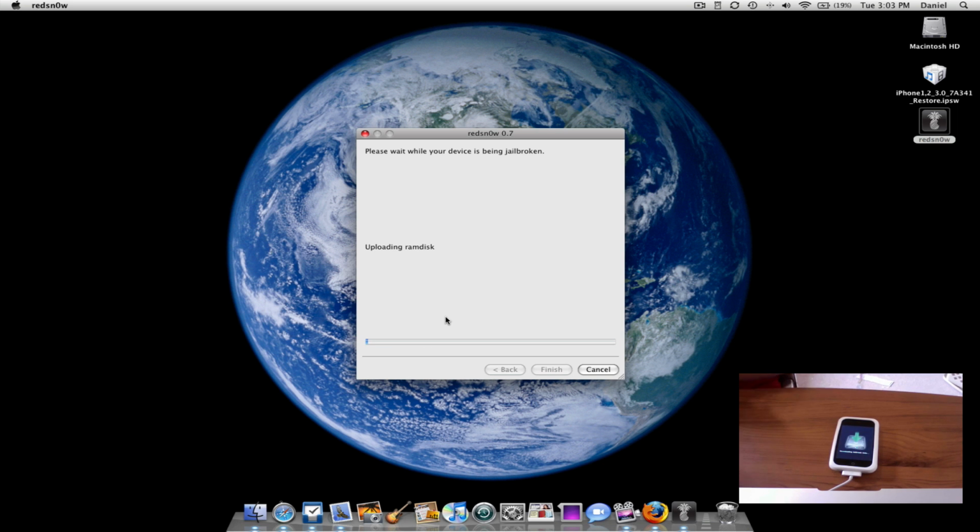So you should get a black screen right now. And if everything went successful, you're going to see this hard drive with an arrow on the top. It's basically just downloading the jailbreak to the device. And then in a few seconds, it's actually going to jailbreak the device. So this should be up within a couple seconds. Once the bar on the top is done, it's going to upload the kernel, and you're going to see random different things flash on the screen, but make sure the iPhone does not unplug anytime throughout the process.